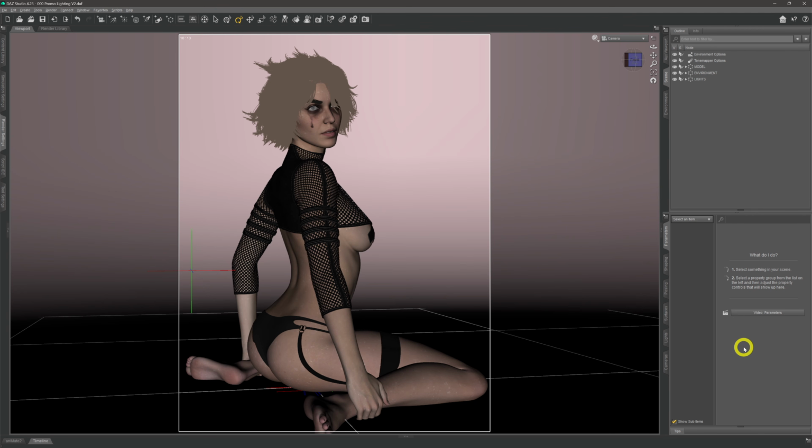And in this video today, as shown in the little intro there, we're going to start off with probably the simplest of the lot, which is a simple promo image that you might see on the Daz store. Now, there are 4 key elements to doing a good promo image. The first of which is, of course, the model and the scene that you've got set up there.